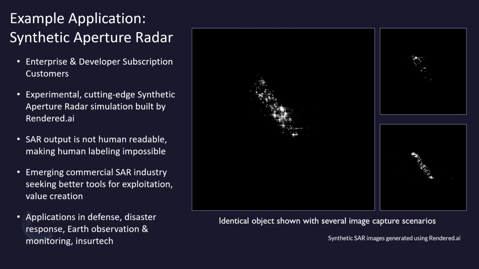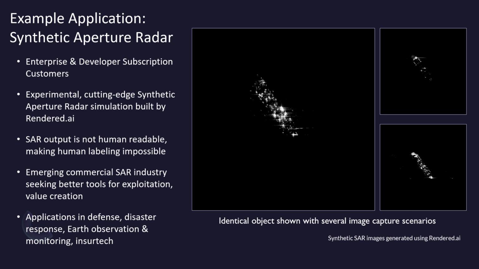We also have built our own synthetic aperture radar simulator, which can be used to generate individual imagery chips. We are actually working on increasing the scene complexity and scale that is possible with our simulator. It basically just takes an exponential amount of cloud compute resources. We have this available for enterprise and developer subscription customers to explore. It's experimental. Synthetic SAR tends to be the bleeding edge of the bleeding edge.